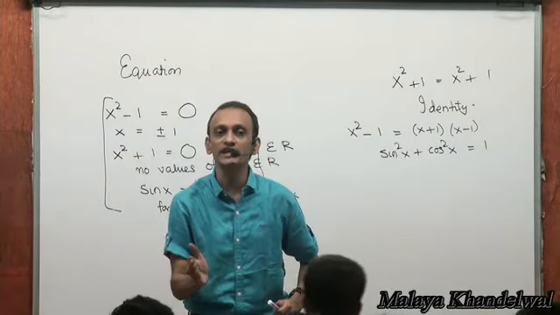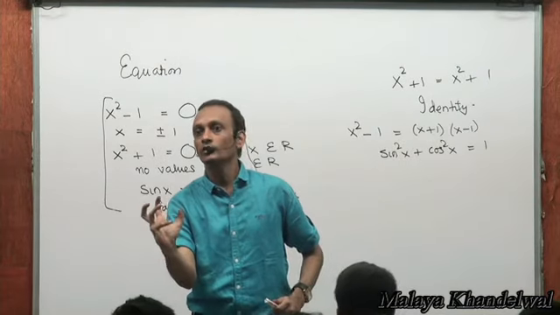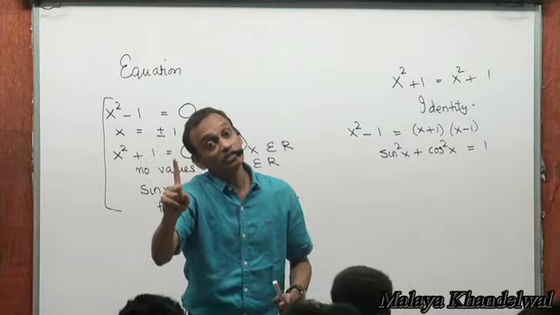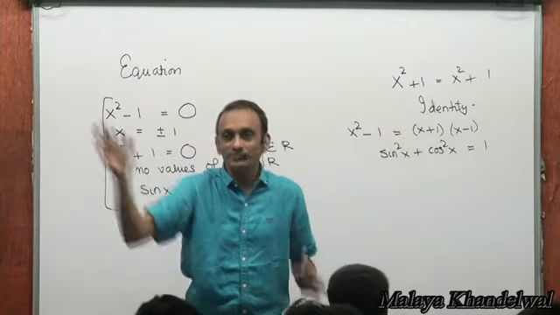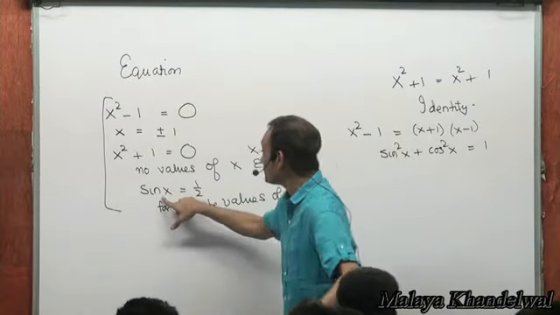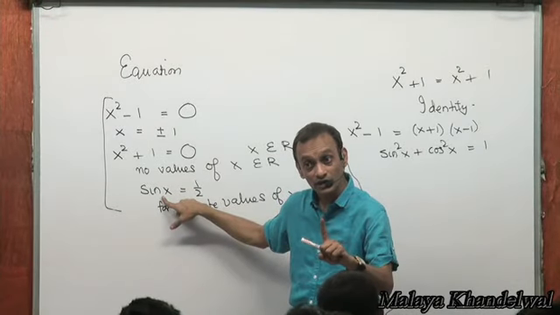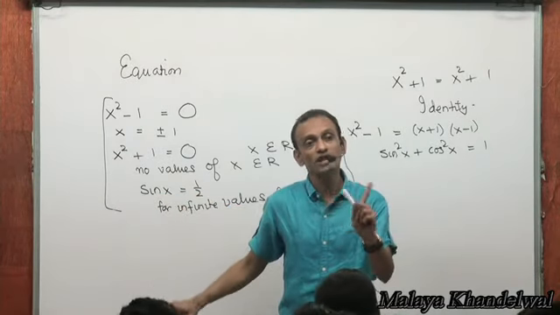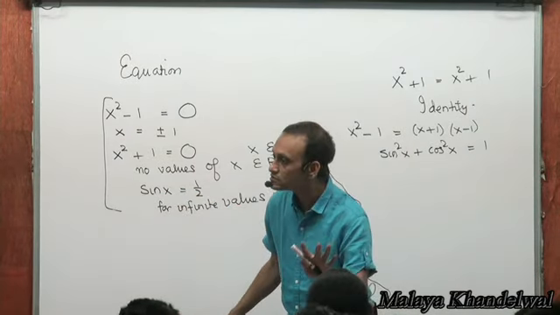An equation is a statement which is true, but it may not be true for all values. It's not true for every value of x. It may be true for infinite, which is unlimited values of x. For example, this is true for unlimited values of x, but not true for all x. Right? That's the subtle difference. Clear?